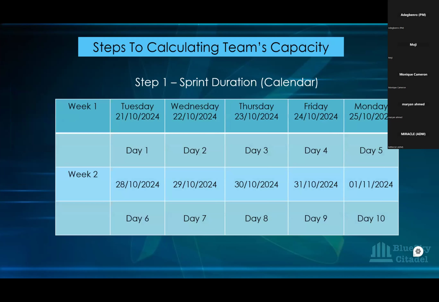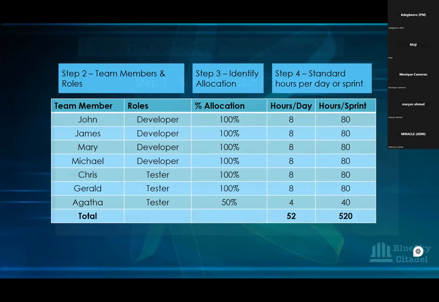Okay. So first we want to look at the sprint duration. So we have 10 days. So that's the first step for us. I've just used the 2 weeks starting from this week and next week to do this exercise that we want to look at. So we're looking at this 10 days. So you start your sprint, and then you have your 10 days. Okay. And then after your 10 days, you're looking at this.